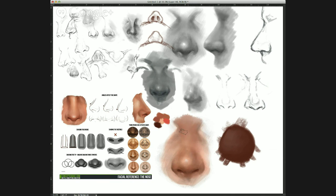So I need to pick a color that's going to boost it up just a little bit. Yeah, because if it's looking muddy, chances are you don't have enough visual contrast in it. Where even this nose could get really muddy if I did contrast. So like on the edge of this nose here, on this nostril, I'm going to add this lighter skin color against this slightly darker value. And this contrast right there gives the impression that this part of the nose is jutting off of the face.